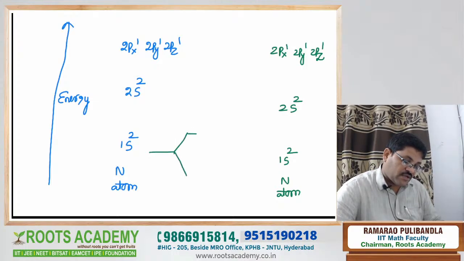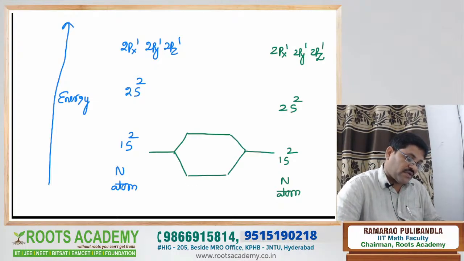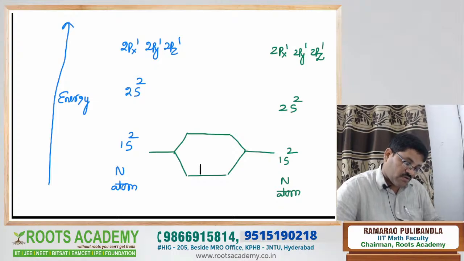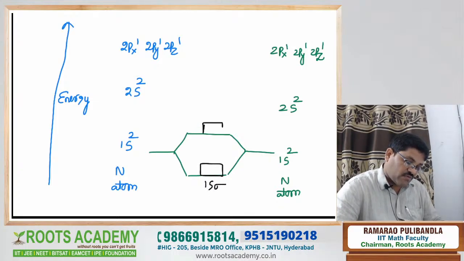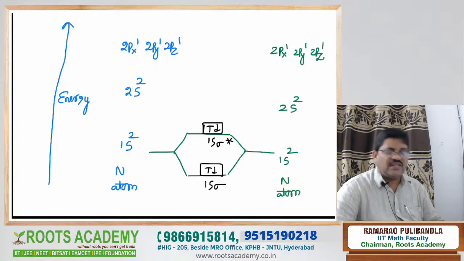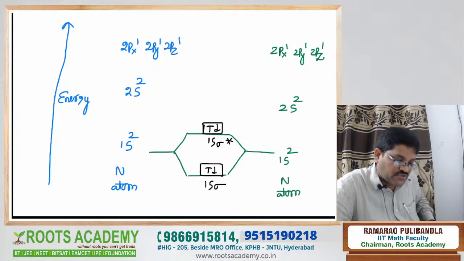In the molecular orbitals, you get bonding as well as anti-bonding. Now you get 1s sigma bonding. This is called the 1s sigma bonding molecular orbital, and this is called 1s sigma anti-bonding. Anti-bonding is shown by the star symbol. Here you can fill the 2 electrons. Very easy explanation, students. No confusion.